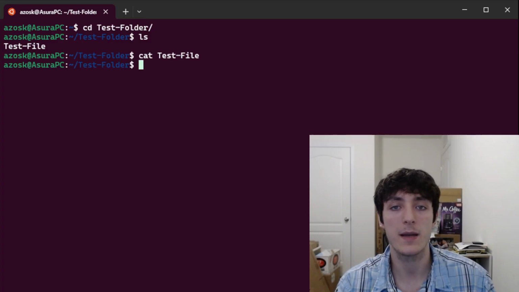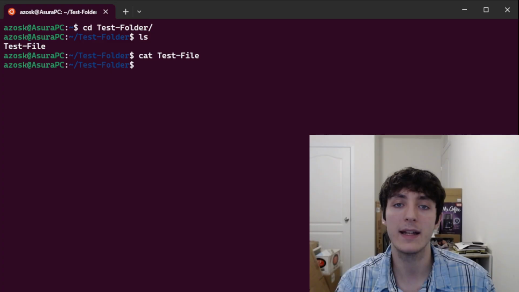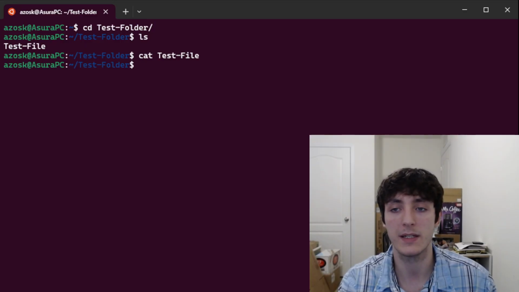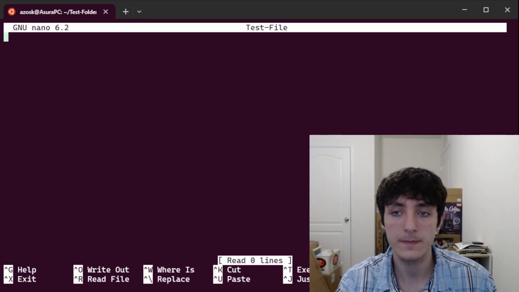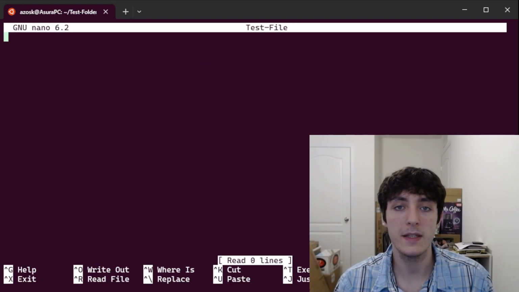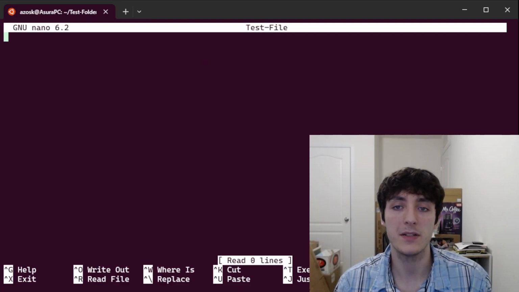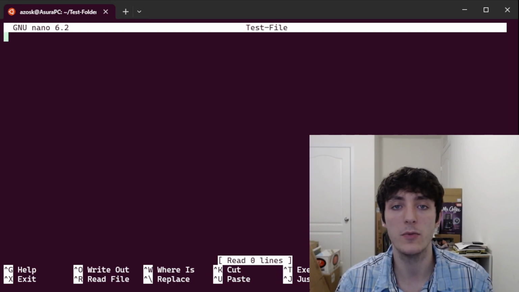In this case, we type Nano, but the main difference is that Nano is a command line text editor, which means there's no graphical user interface. It does it from the command line. So let me show you what I'm explaining here. We use nano test file. Now this is the Nano interface, which is accessible through the command line, which means, for example, earlier we discussed Ubuntu Server, which is different than Ubuntu.